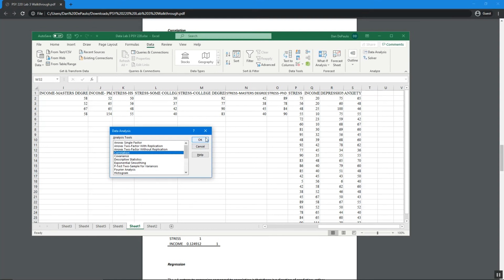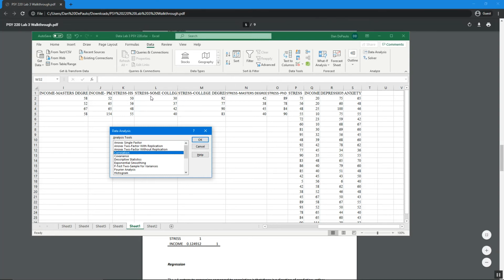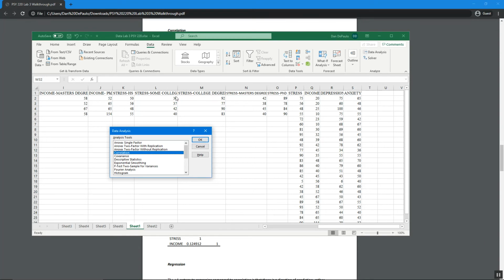So let's try the two columns. What you need to do for the correlation is make sure the two columns you're using are right next to each other. Otherwise, Excel gets kind of cranky. And it gets cranky because some of these variables here, like I made these 5 levels, and so I split this variable up into 5 different columns. Excel doesn't like that, but you have to have that to solve the problem in Excel. So once again, Excel gets cranky. There are certain things you have to do right, otherwise it just gets angry at you. So let's make sure that the two variables we're selecting are next to each other.